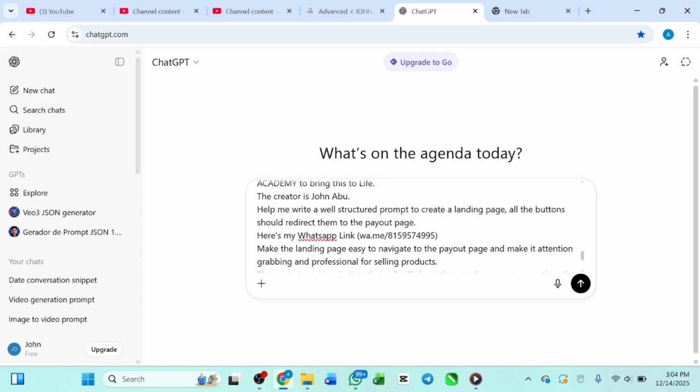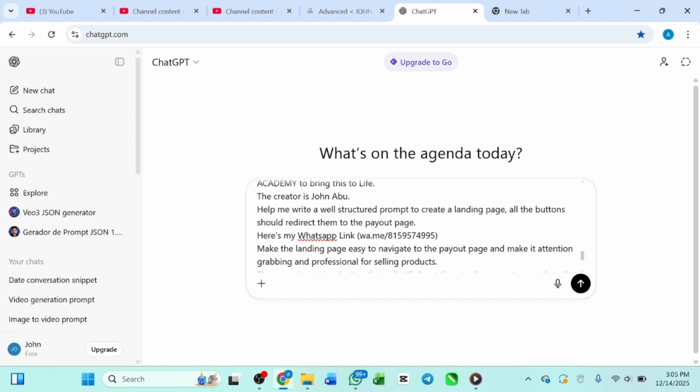The only thing the person needs to do is just make payment, right? I wouldn't want to be redirecting the person from here to here, from there to there. Do you understand? I don't want to stress them. So anybody who clicks the button is taken to the payout page. The payout page is going to contain maybe my account details or a link where they will click, then input their card details and make payment. So that is what I want.